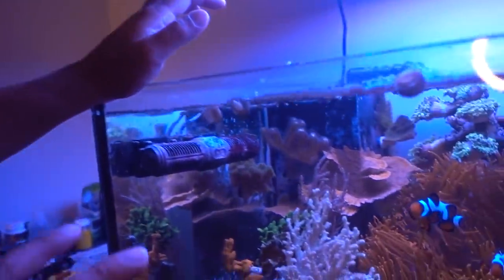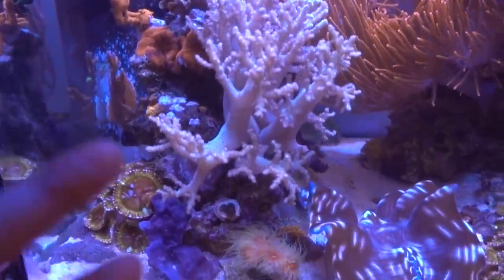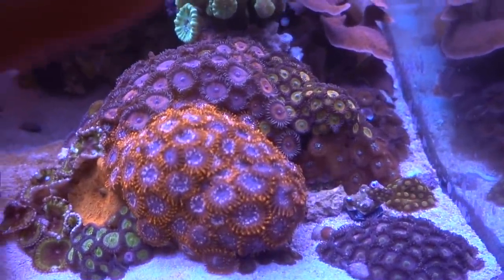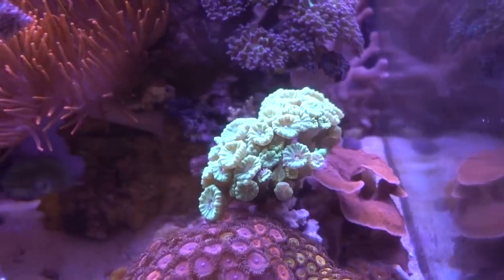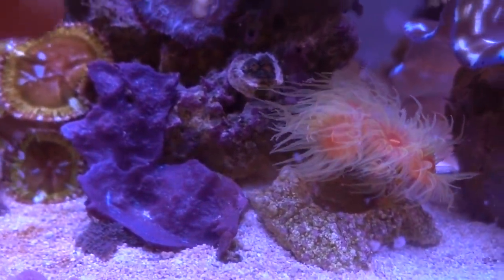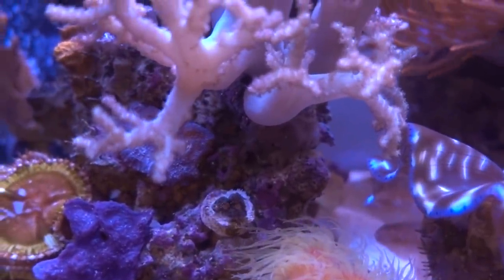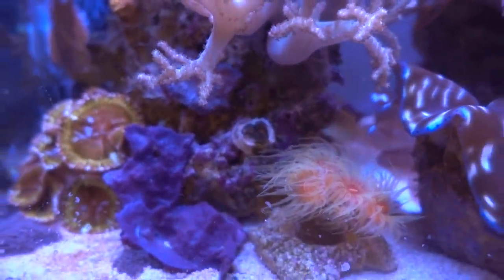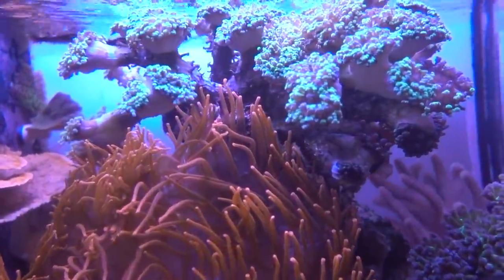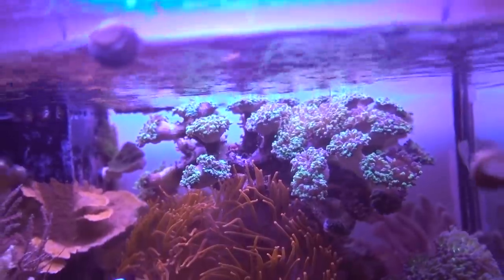So I feel like it's a combination of many, many different things. I've done a couple water changes. For the most part, the past couple weeks, nothing else really. The other coral seems really okay. It really hit the LPS hard. Again, it's a kryptonite candy cane. Actually, it's this chalice right here. Look at that. See how it's half skeleton? I wonder if it's actually battling with the chalice right next to it. So, I don't know. And also, mainly the frogspawn. That's actually my big concern because that's such a beautiful colony and it's been with me for so long.